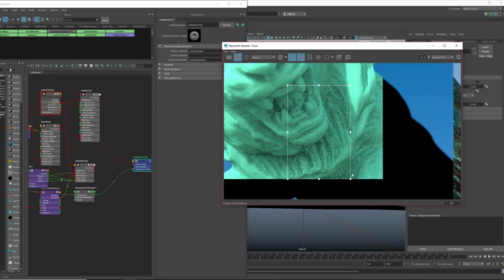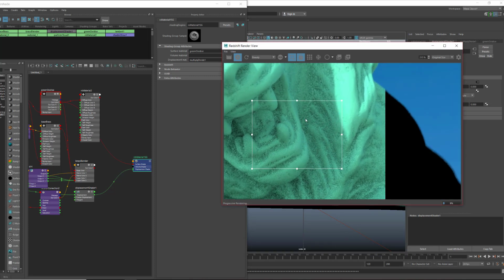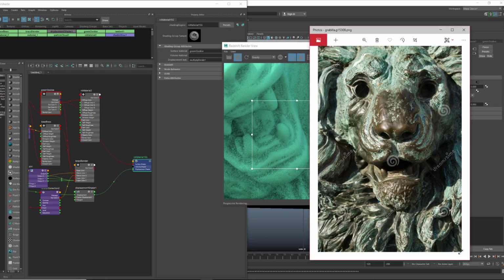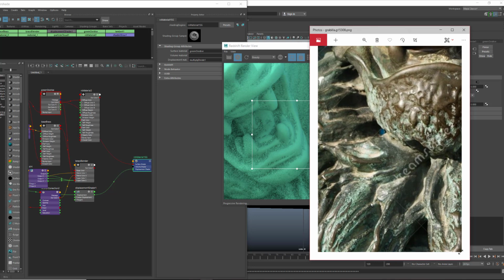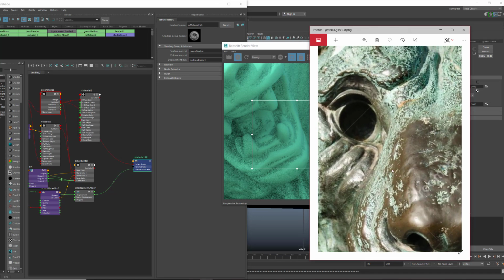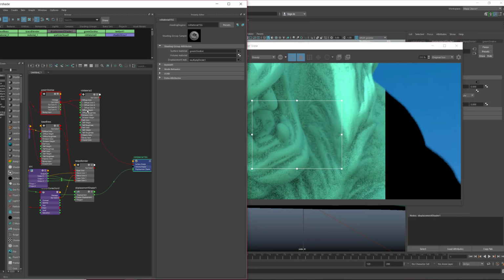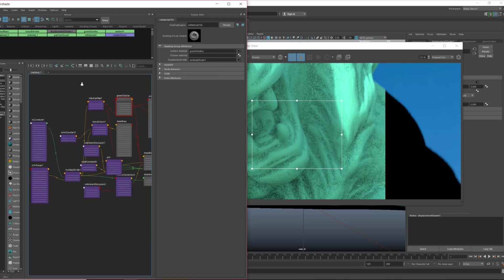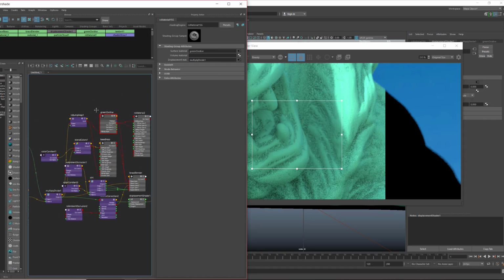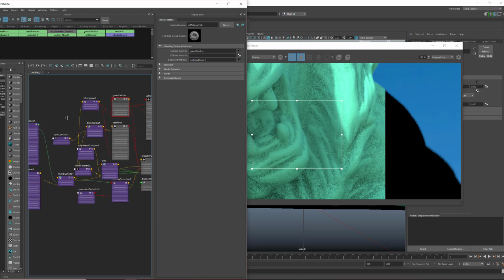If you closely look into this, you see that there's a little bit of displacement and bump, and if you look into this image, there's a little bit of displacement and bump on the edges and in the cavities. So I had to go ahead and replicate the same look. How do I do it? What I did is I blended the cavity map with a noise map.